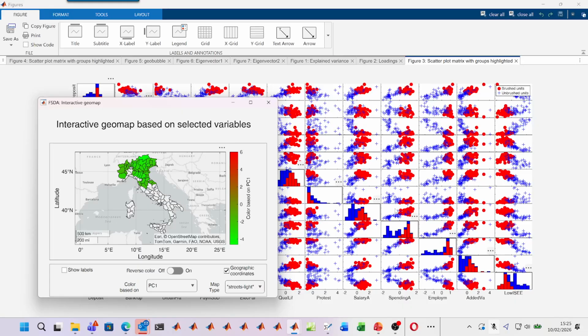I don't know if you can appreciate it, but this is something which is unique in the literature, that we have just implemented. If you find in Python or whatever something which does the same, please let me know. But now we are the only ones who have implemented it with interactive brushing.